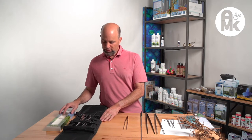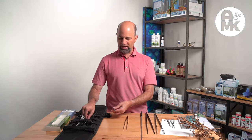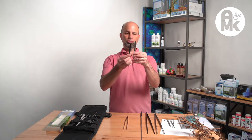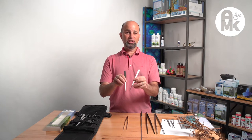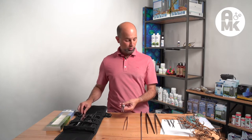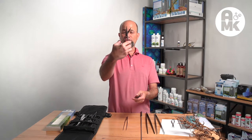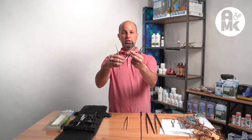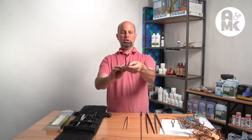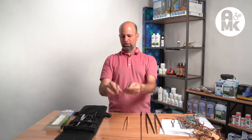So first of all, let's look at the VIV tools. We don't have Pro Series Iconic to compare with those, but in my bag, I've got two of these tools, and if you're looking for short pincets or tweezers, these are two of my favorites, and I use them all the time. If you need short, VIV wins that out. They have a short pair of scissors, a short pair of tweezers that are highly polished, and then the grip pincet tweezers. These are all in the short size, around 6 to 7 inches. You won't buy anything better than those.